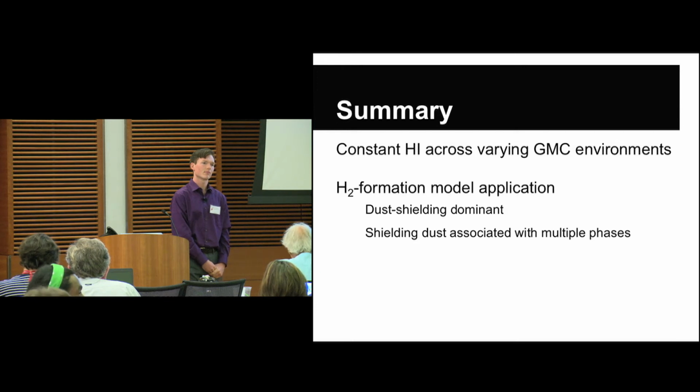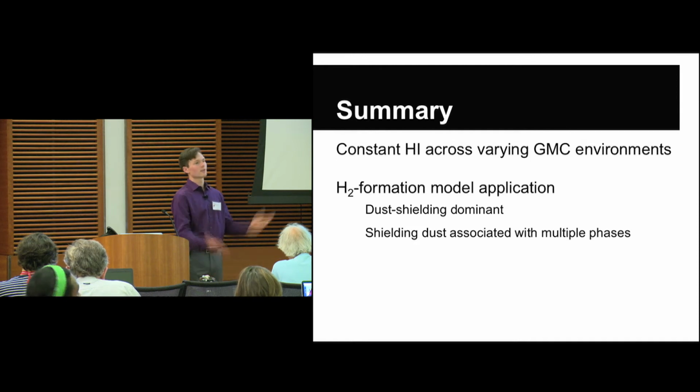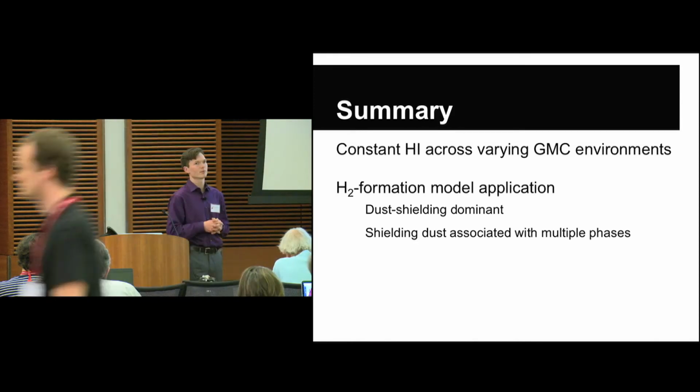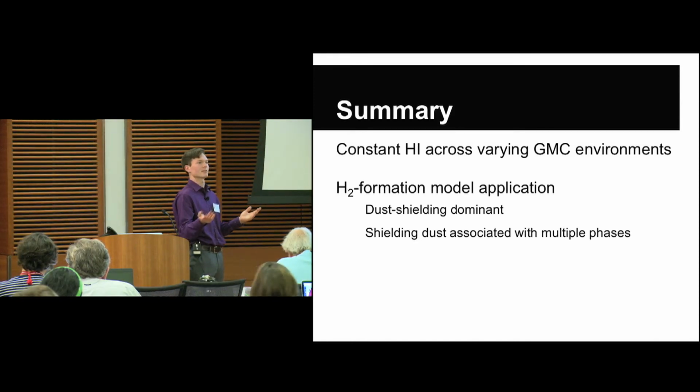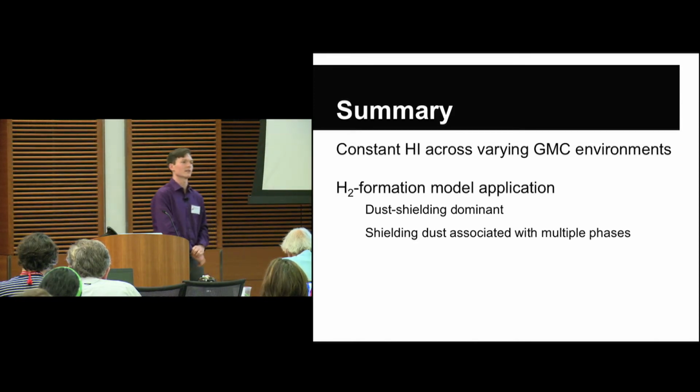So we did make a comparison between LAB H1 data and the GALFA-H1 data. There is a factor of 10 difference in terms of the resolution. The results are really similar. I think the reason is mainly the H1 is dominated by the warm gas, which is diffuse, filling most of the volume. And we've seen a similar saturation H1 surface density in extragalactic observations as well, which are on much larger scales.